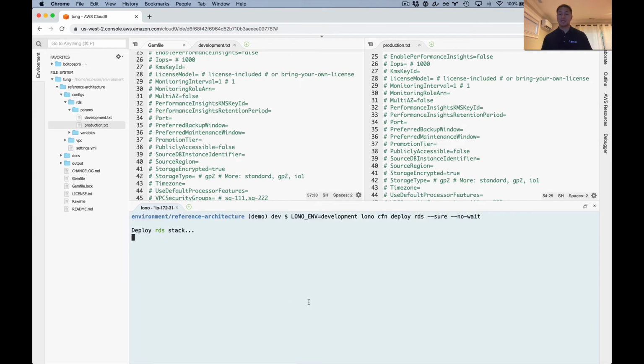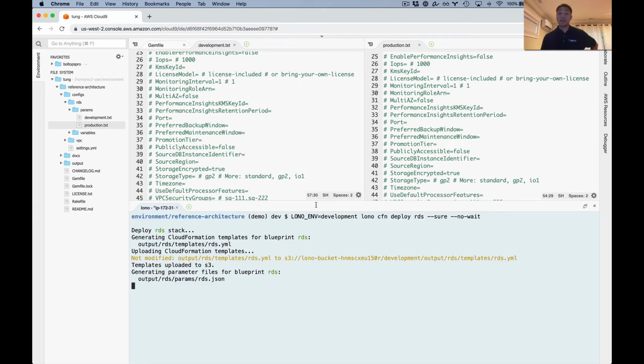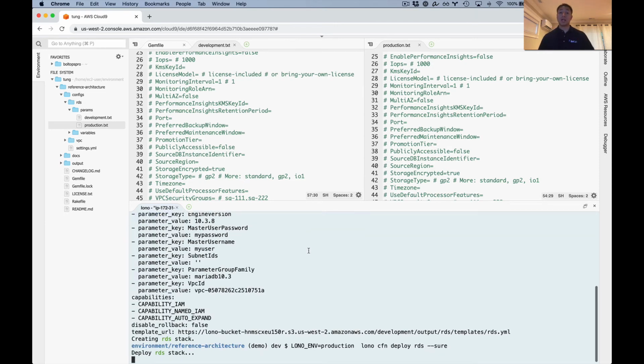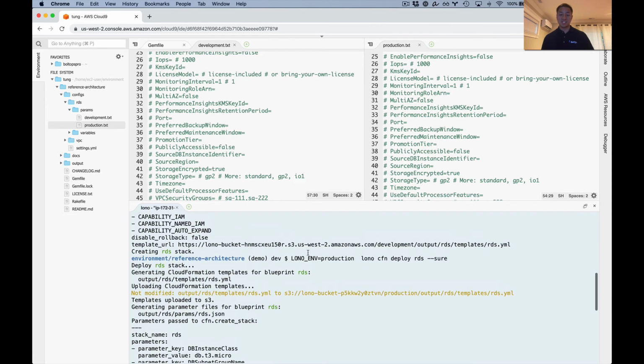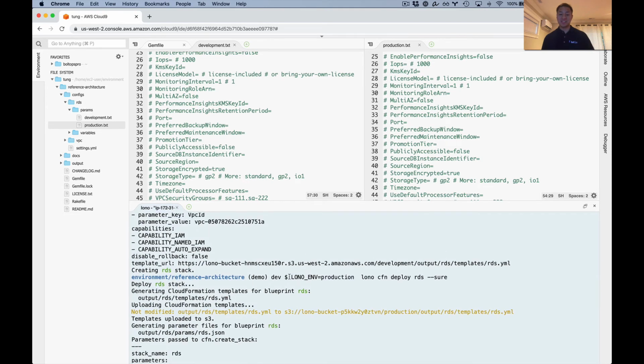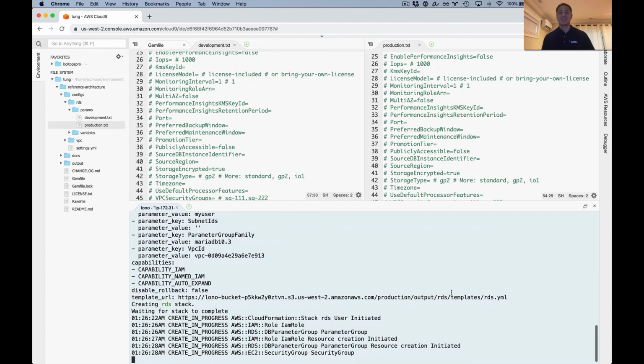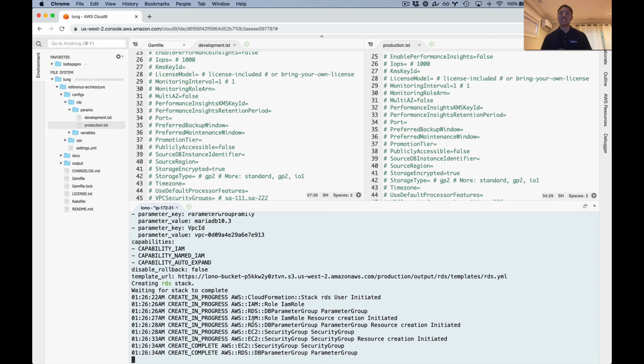So that's basically the first command, which deploys the development settings and also into the development account. I'm using a separate AWS account strategy here. So there's a separate development AWS account, and there's a separate production AWS account here. So the first one launched, and then actually the second one I pressed enter right away, so that's why we couldn't see it. Basically, here's the production one, and here there's no wait option. So okay, so now it's into a CloudFormation polling, and it's basically gonna wait until the stack is done.